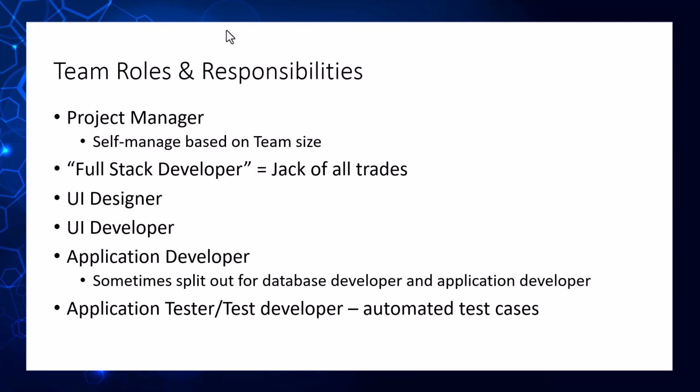You may come across the term full stack developer as you go through. Essentially, that is a jack of all trades type of developer where they're going to code the user interface to your application. They're going to code the core application logic. They're going to do the database work. It's a way of saving money, of having one person that can do all the different pieces instead of doing each individual piece.